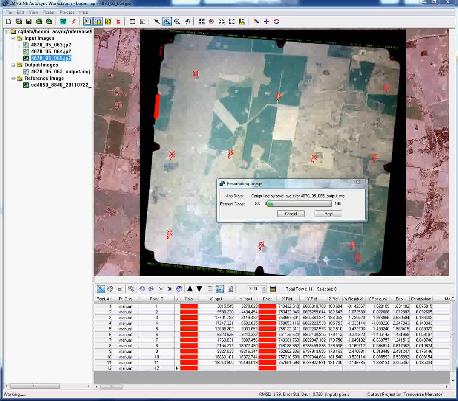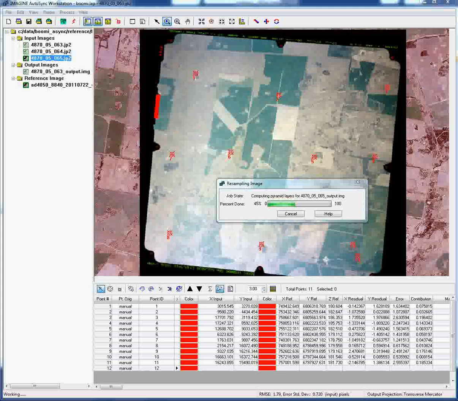Okay, now that's finished computing the resample, and after that happens, it now goes through and computes pyramid layers for the file, and that usually only takes a minute or two. So I'll just leave this running until that process happens so that you can see what the outcome is.